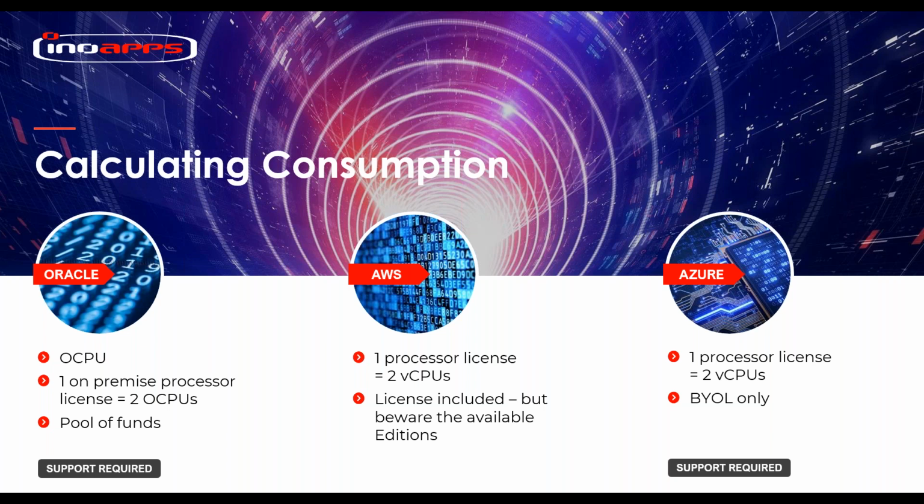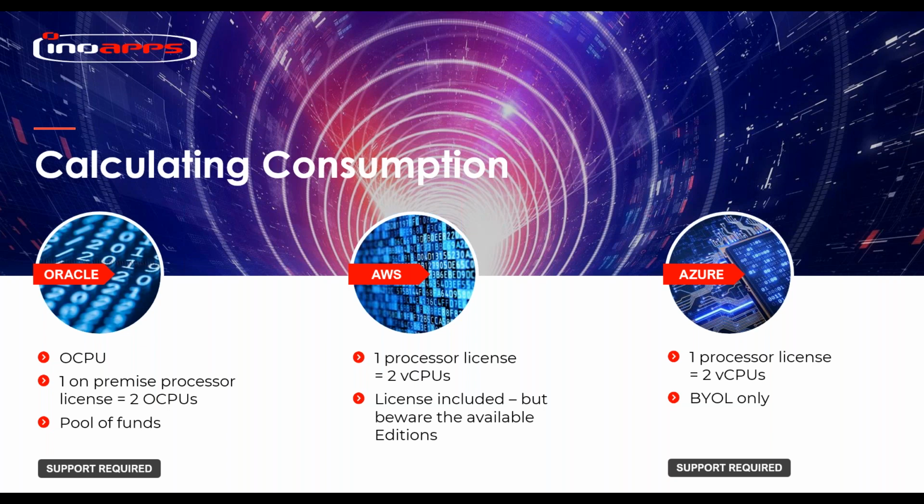This service will, of course, attract a higher discount due to the upfront commitment. The pros of license included: you can flex up and down as needed, and when comparing OCPU to processor license pricing, it's clearly cheaper. If you're able to decommission your on-prem estate completely, possibly you will also have a reduction in overhead costs for running and managing a data center.